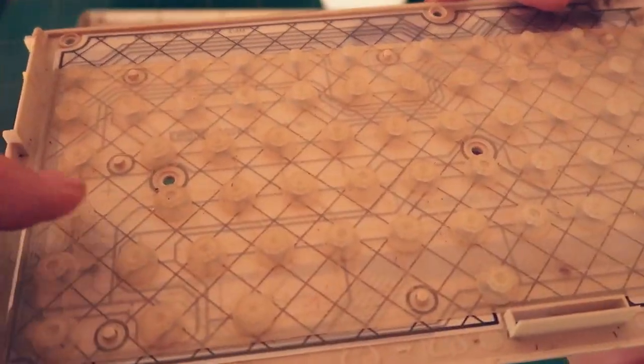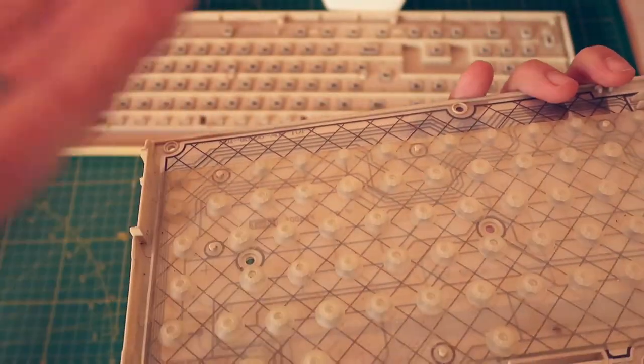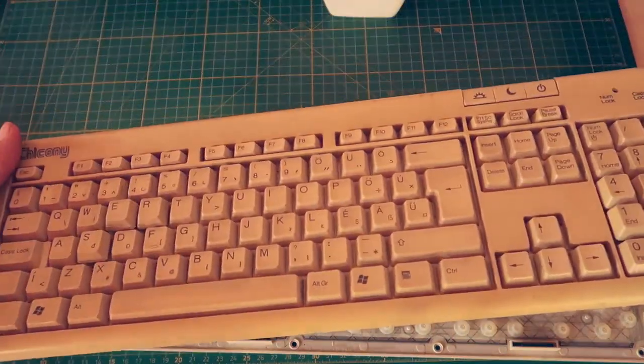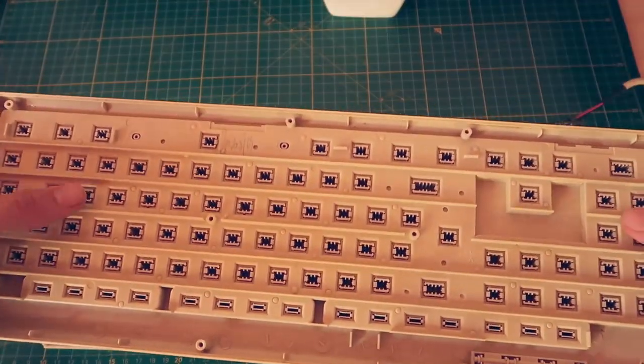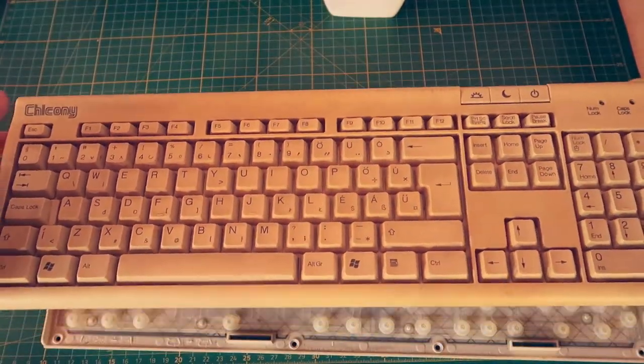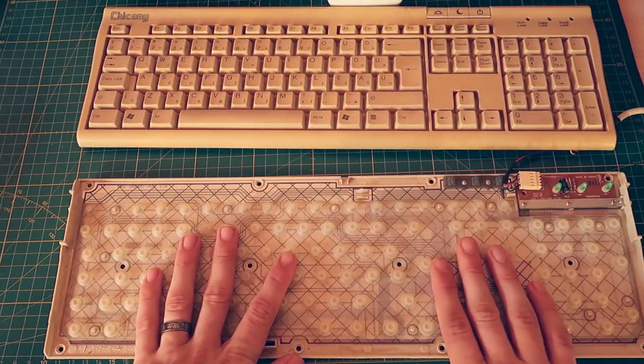So, yeah, this one is going to make it press down, but with an actual pushback on the keys. And then here are the individual keys themselves on the front board, on the front plastic. So these are the parts we're going to be painting. I don't think I'll be painting this part yet.